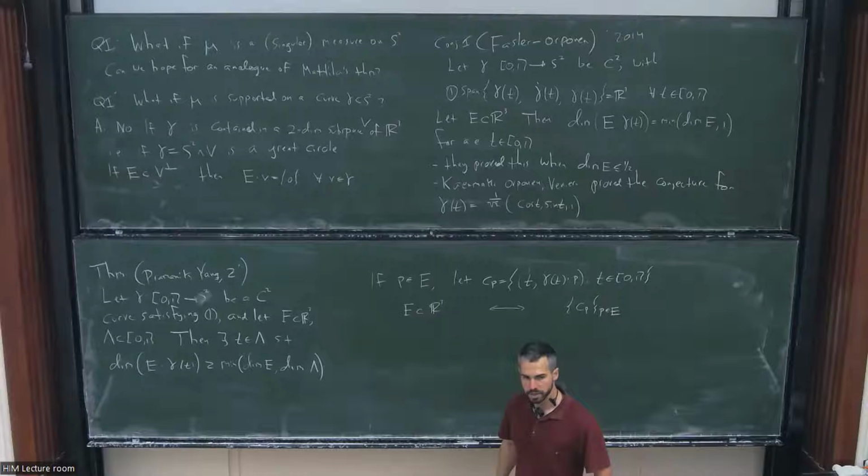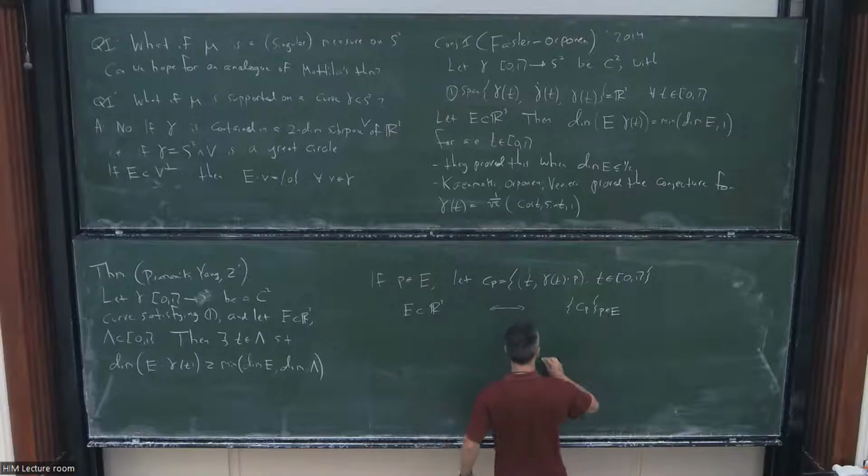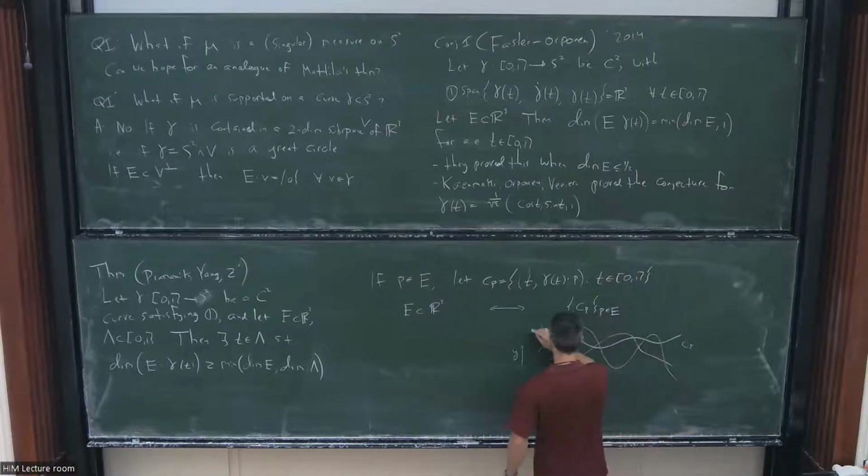So these are plane curves. Well, E is a large set, so there's uncountably many of them. So clearly I can't draw them all, but I'm just going to sort of draw a few. So I guess this is the t direction. I'll call this the y direction. And each one of these curves, C sub P, looks something like this. So on and so forth.